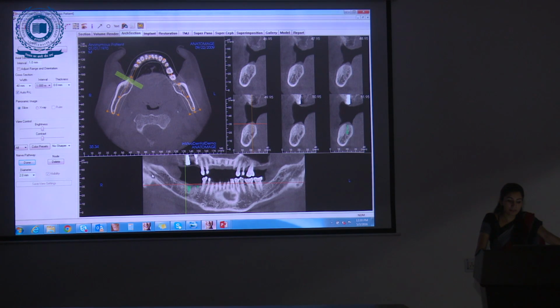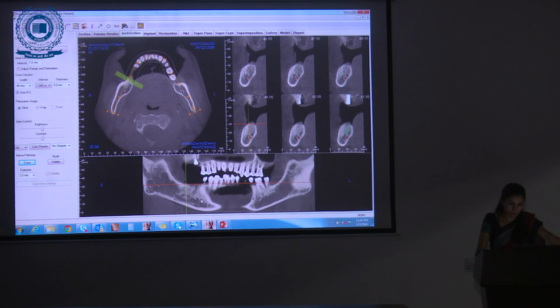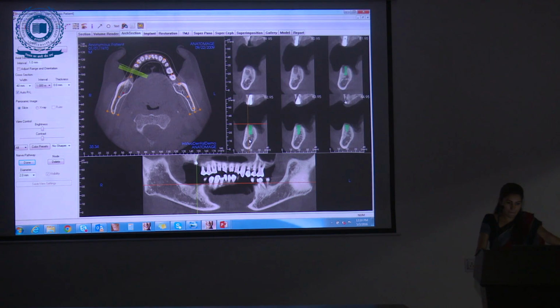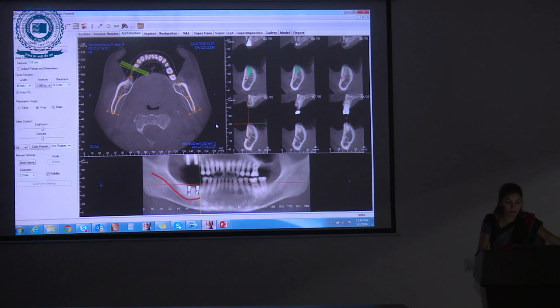Click on new nerve and keep on clicking, dragging it all the way to the foramen, and done. So we have done it. Our nerve is there. Let's see it in the X-ray view, and we can see the nerve nicely here in the X-ray view because this is the pan with the thickness.